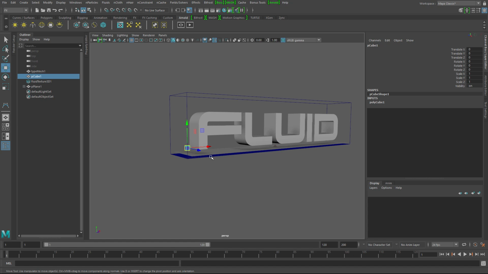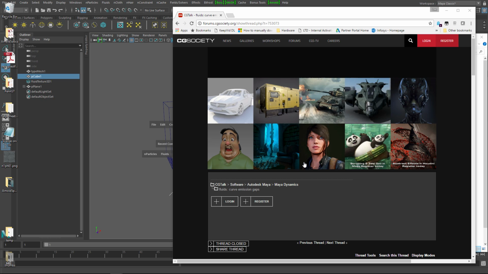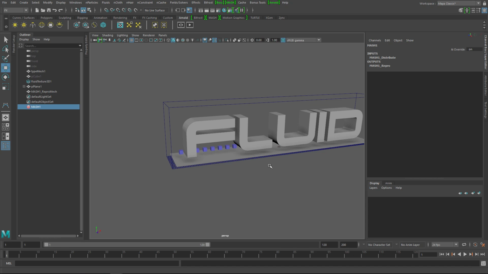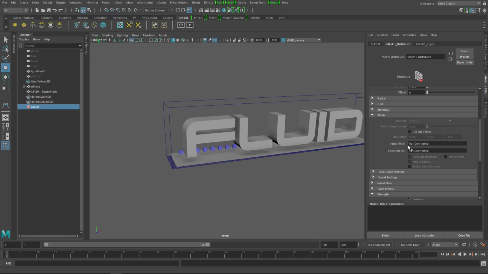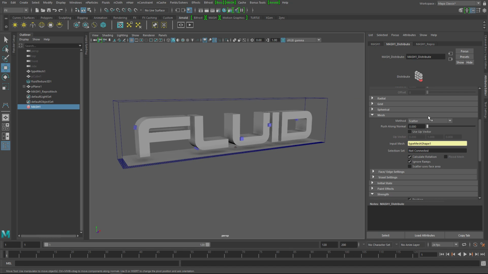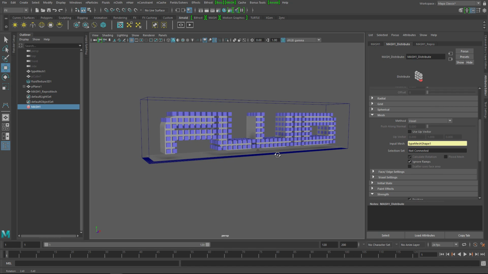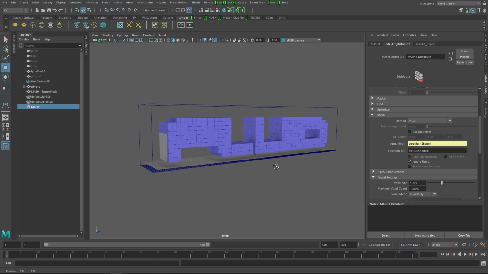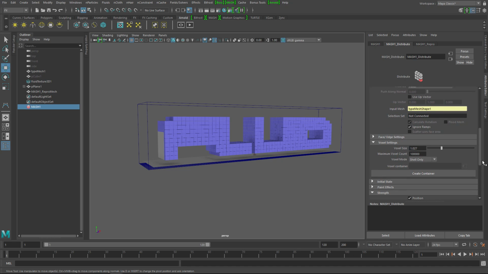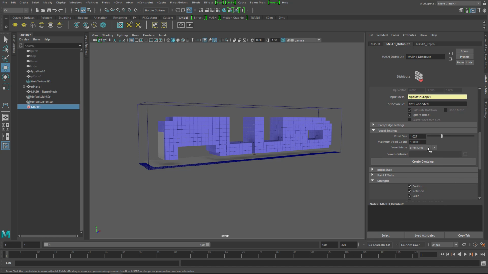I'm going to grab my little cube that I've got here. We'll go to create mesh network. And super simple, we'll just go to the distribute section, go down to the mesh area, and I'm going to drag and drop my type mesh in there. And just to make this quick, we'll set this up to be a voxel grid, and I'll reduce the size a bit. There we go, something like that. And right now we're using shell only. I actually want this to be fill only.